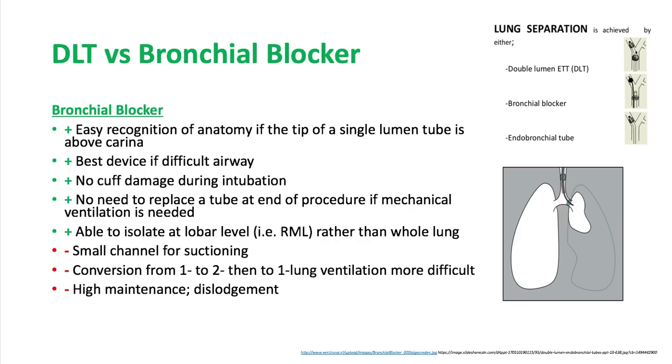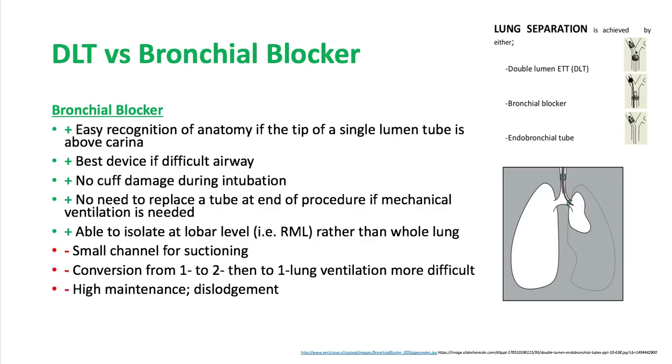The next key word is double lumen tube versus bronchial blocker. We can separate lungs and differentially ventilate one lung over the other using several different types of apparatus. Double lumen tube up in the top right, usually left-sided, a bronchial blocker which can be passed down alongside an endotracheal tube or built into the endotracheal tube and passed down either the right or left side to block it. And even simply an endobronchial tube that's advanced into either the right or the left mainstem can be used as a simple lung separation device.